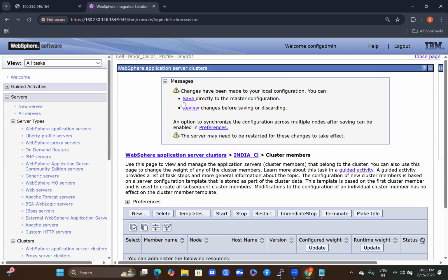Okay. And one more thing, WAS version 11 will also be coming in future.